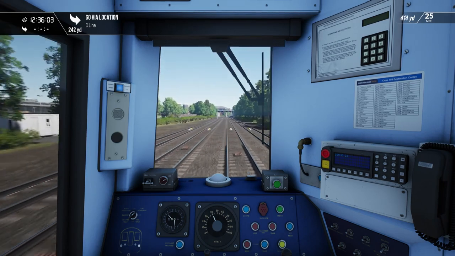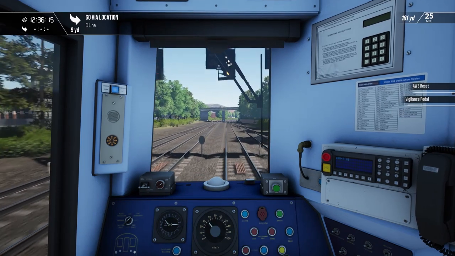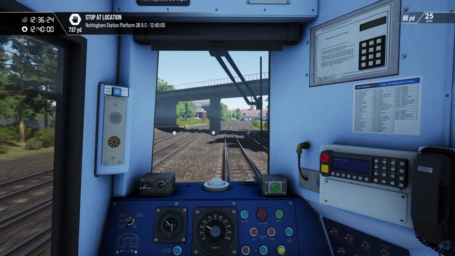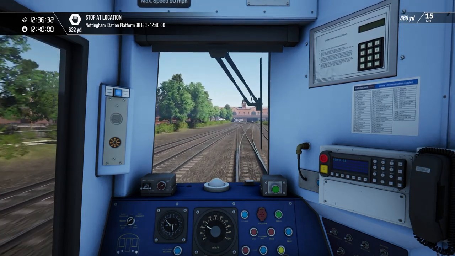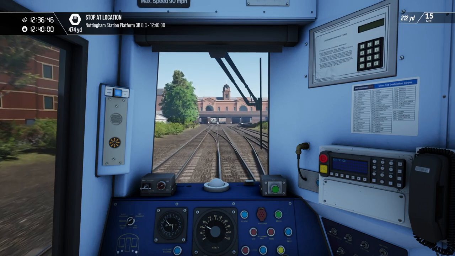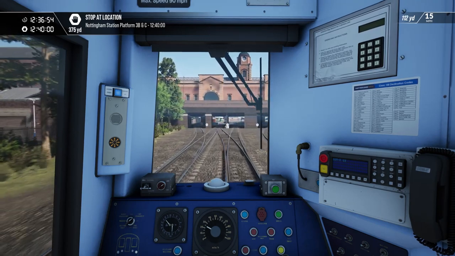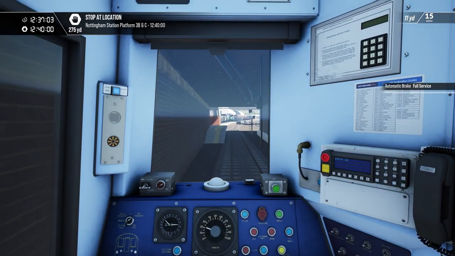Now, it's right here that I get TPWS'd. So I just make sure I'm well over, and I can unisolate TPWS. And there we go, at 25 miles an hour. Then there's this terrifying shunt signal, which has scared the shits out of me every time. Okay, oh, gotta come down to 15. I'm really paying attention, as you can see.